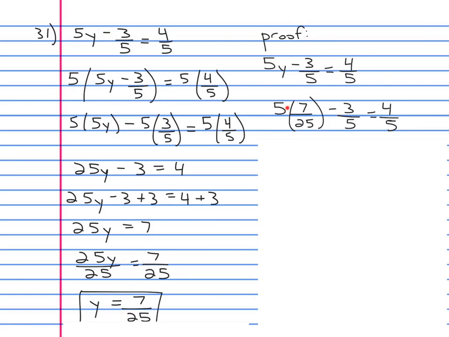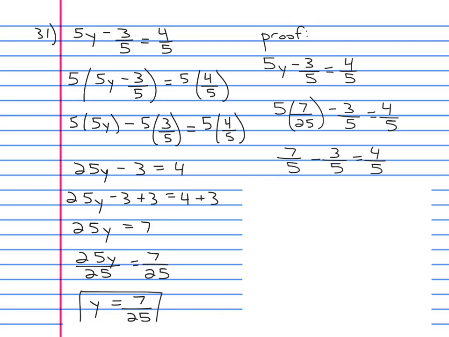Okay, now we simplify. Let's cancel this 5 and this 25, right? If we divide this and this both by 5, this becomes a 1. 1 times 7 is 7. And this becomes a 5, so we've got 7/5 now. I didn't show all of the work of canceling. I don't particularly like all of this drawing and canceling out. If you need to do that for now because you're not sure if you can keep track of it, that's fine. This and this both get divided by 5. But if you can go from here to here in your head, that's fine.